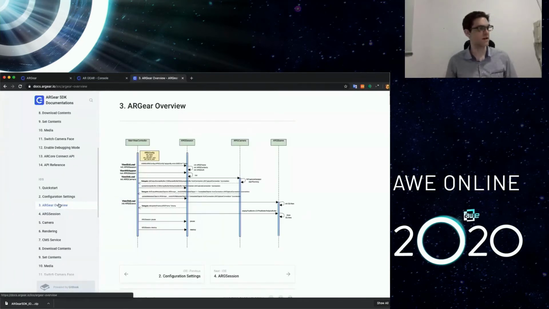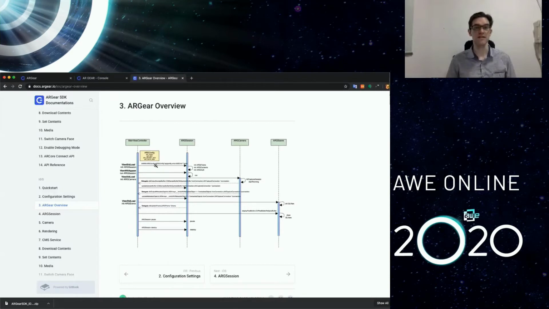In the ARGear overview, we see a sequence diagram of the ARGear lifecycle. The application developer is essentially responsible for establishing the ARGear session and parsing the API response for content.